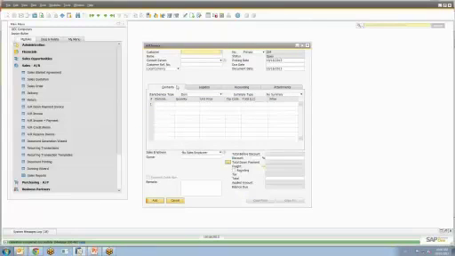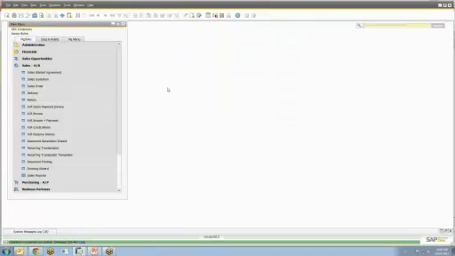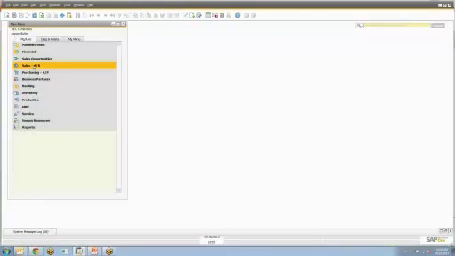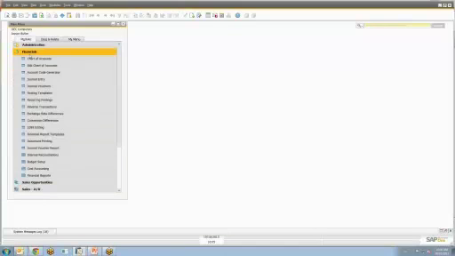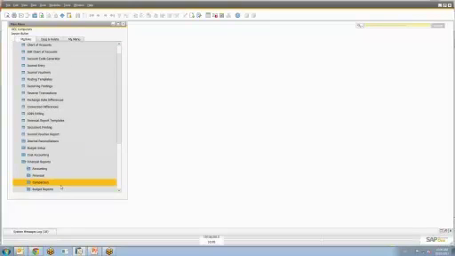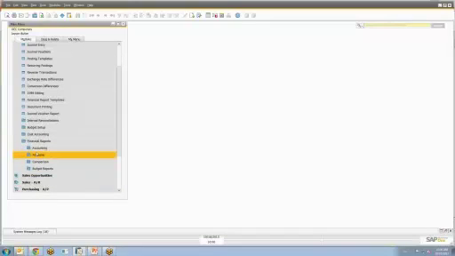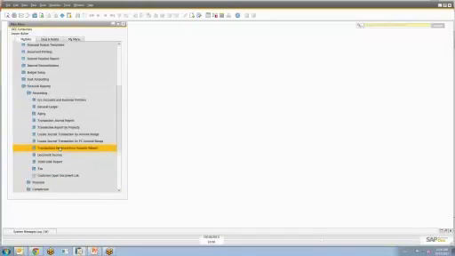Okay, so I've added this invoice. I'm just going to show you now how your P&L will look in your financials. So I go to my financial report, accounting.